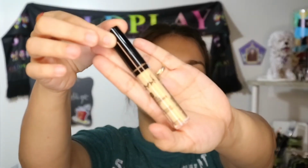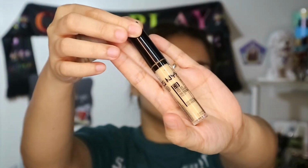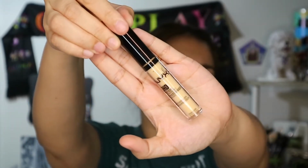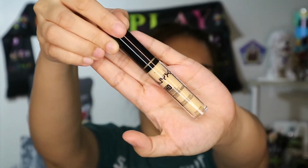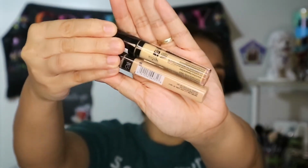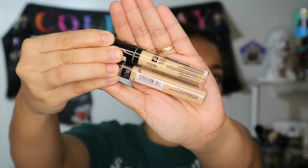For concealer, I recommend a thick liquid concealer that's full coverage and that you can use both on your under eyes and your blemishes. My choice is the NYX HD concealer. However, I don't have the right shade, so I have to mix it with a Maybelline Fit Me concealer in the shade 10. To apply, I like to use my fingers and then just tap it in with the same sponge that I use for foundation.